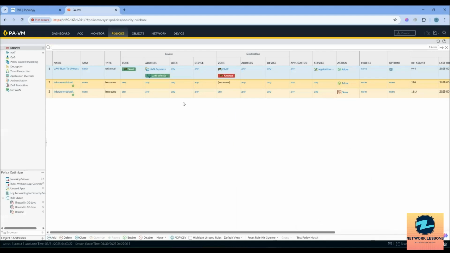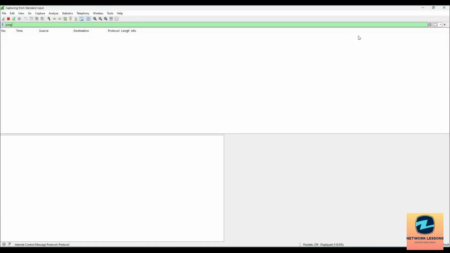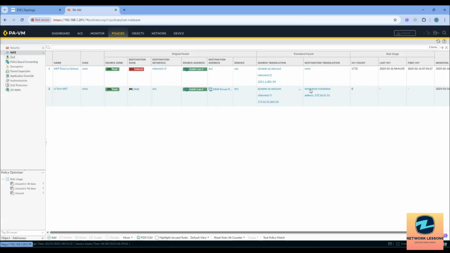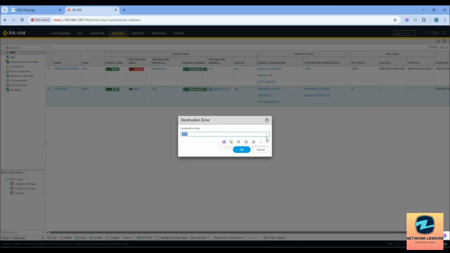Okay, so first thing first, I need to do a reset here and see if the hit counts are getting, yes, I can see hit counts increasing. And I don't see any ICMP on the DMZ side. Now on the NAT, I want to see if I am having any hits on the U-turn. So I'm not having any hits on the U-turn. I suppose I have done the DMZ as wrong. So let me try the untrust here.